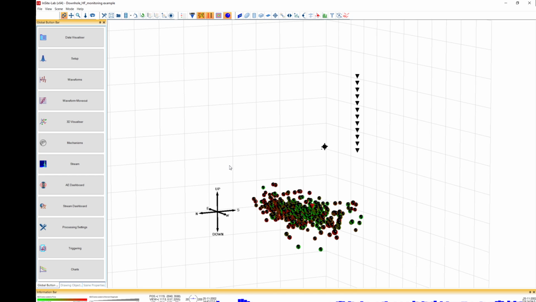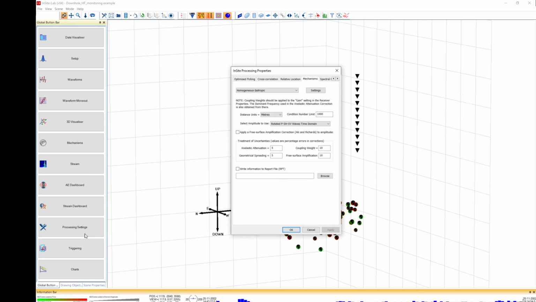So what do we need to do to calculate the source mechanism for them? Well, we need to first go into the mechanism tab in our processing settings and select the amplitudes that we want to use in our inversion.